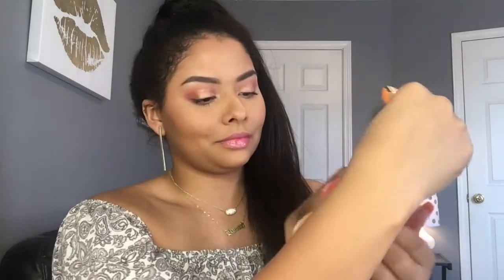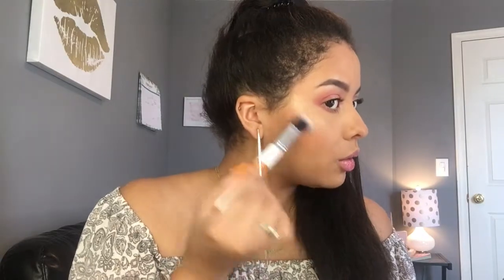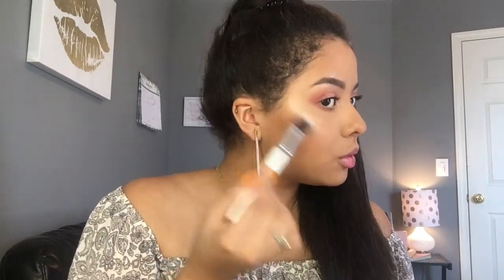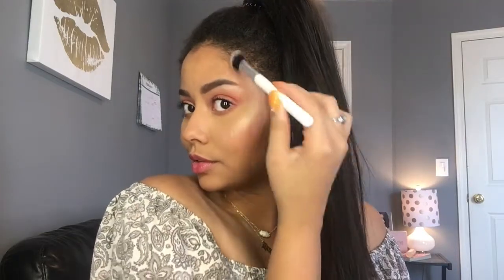Then I'm going to take my Jaclyn Hill Becca Champagne Face Palette, and I'm going to take the shade Champagne Pop for highlight, just with a ColourPop small fluff brush. And you can't actually get the face palette anymore, but you can get Champagne Pop just in a single. It's a really nice champagne pinky goldy shade for Valentine's Day and just for your everyday life. And it's super blinding. I love all of Becca's highlighters. They're so good.